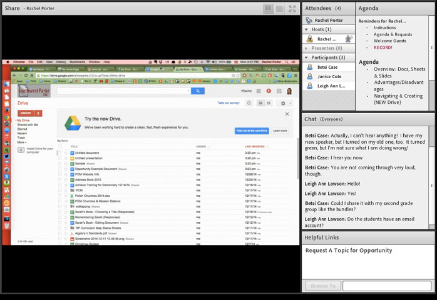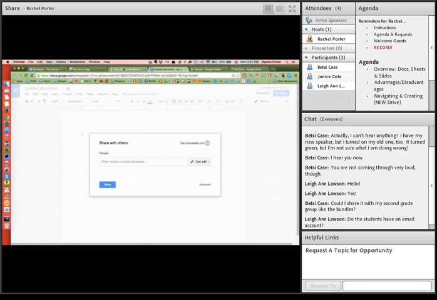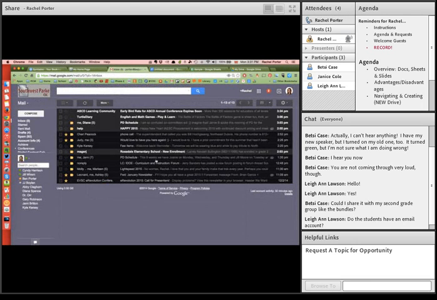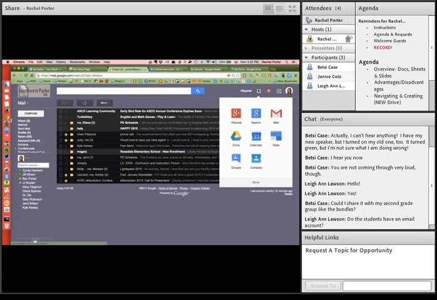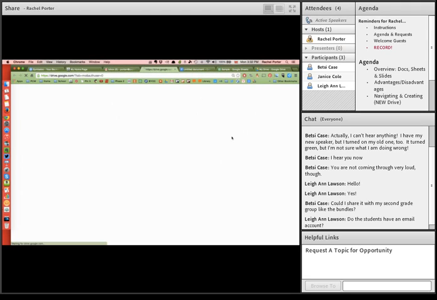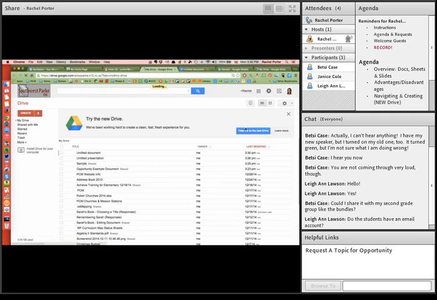I also want to back up and recap how you actually get to Google Drive. There are two ways. If you're in your email, so you're already signed into your Google account, right up here at the top, there are these little boxes. If I click on that, I've got quite a few different options, but one of them is Drive. So you can click that and it'll take you to where we just were. I'm going to go back to the new Drive so I don't forget to do that.